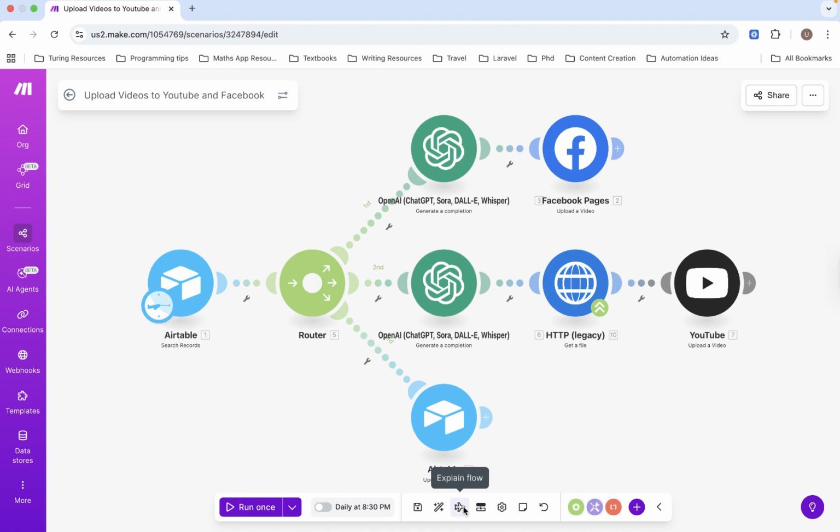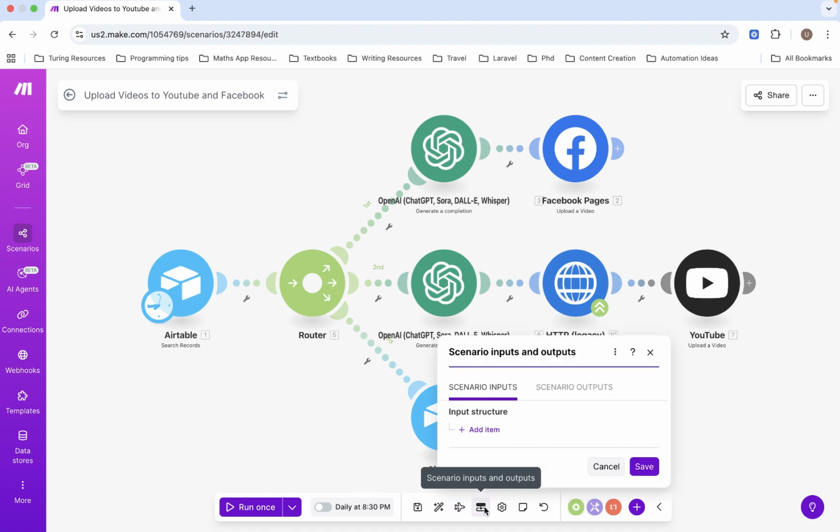Now this button helps you to even explain your workflow. Sometimes you might not be sure of how this thing is going to run. With this button, it will help you to explain the flow. Now let me click on this and you see how the flow of this scenario will work. I click this and you can see from the Airtable it moves to the router, then it goes to the first part of the automation. Now it's in the second part. After that is done, it moves to the third part, and that is just as simple as it is. So that explains how the scenario is going to run.